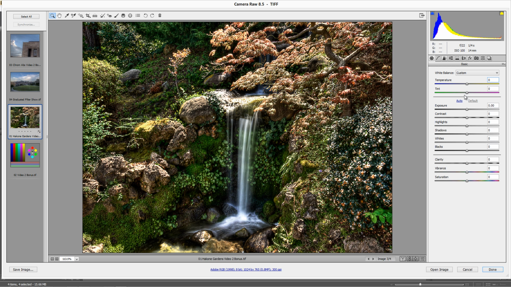I knew it would. Here's the same thing with tint, magenta and green. What are they? I hope you said complements, and they are opposite of each other in the color wheel. So if you add magenta, you are removing green. All right, I'm glad you said that with me. And if you add green, you're removing magenta. Awesome. So that is the basics of white balance editing. You can influence the white balance in your photograph by adding more blue or yellow or green or magenta.